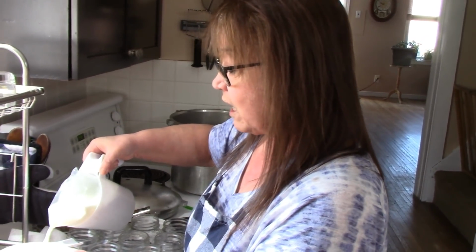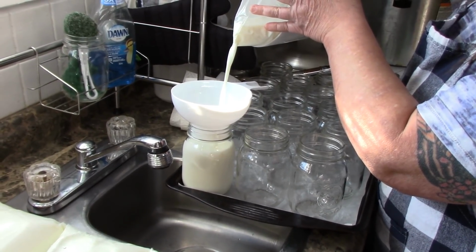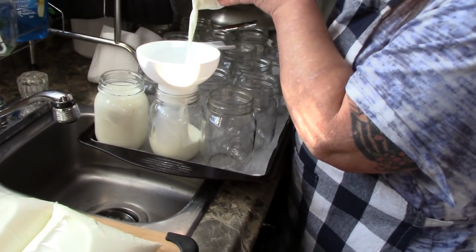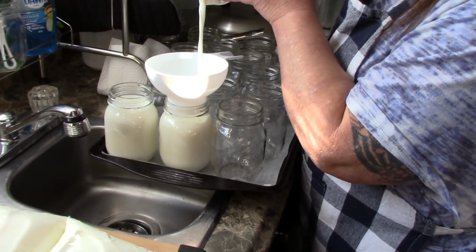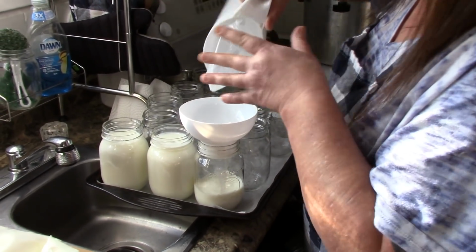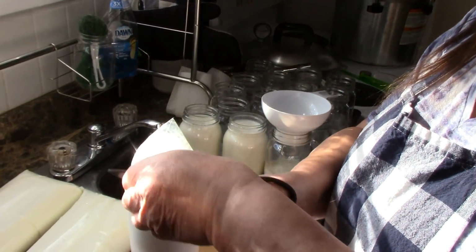The water I've already got in my canner, and the water you would use in your canner, you go by what your manufacturer suggests for your particular canner, okay? So I'm not going to advise on that. I'm going to give about an inch headspace. Now, whenever I pressure can, I never forget to wipe the rim of the jar with a little bit of vinegar with a paper towel or a clean rag. Because this is milk, I don't want to introduce vinegar to my milk. So I'm going to do it with water, and you can see it goes in relatively easy and clean.